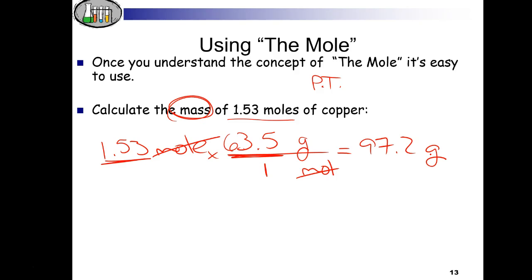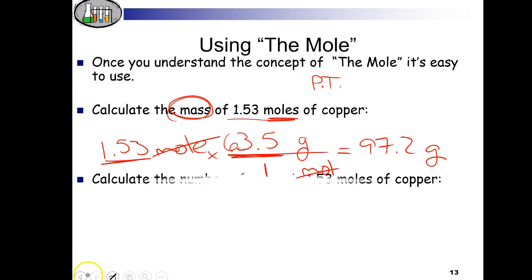Okay, so it's a lot like what we were doing before. The thing that's weird, that you've never seen before, is the word mole. That's why we practice all that metric stuff, because it's stuff that you're maybe not as comfortable with, but the whole idea of a conversion, get yourself comfortable with it, because when you start to see weird things like the word mole, maybe it'll be a little easier to make that kind of a transition.